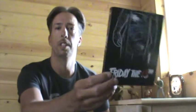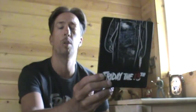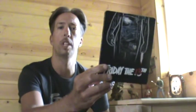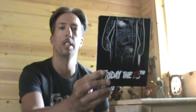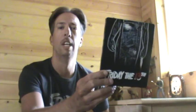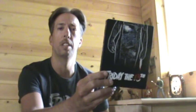For me, the exciting thing about this release was, of course, for the first time in 21 years, the original poster art being featured on this release. And to be honest, I think I do like it more being a SteelBook. If it had just been a normal Blu-ray case, although it still would have been cool, it probably wouldn't have been quite as cool as it being a SteelBook. So, as I said, I don't know if I already said it or not, but I've got a mind to actually buy another one and just keep it sealed.